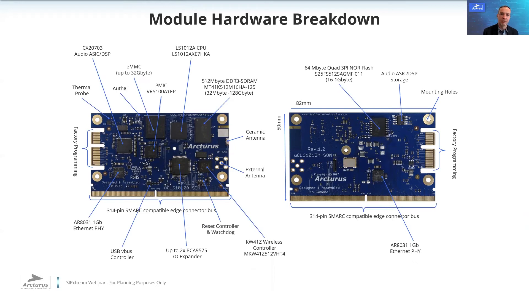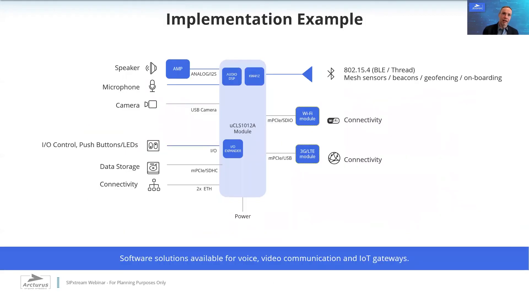The module includes the CPU, memory, reset, power management, Ethernet PHYs, USB Vbus controller, and also two of the 3.3-volt IO expanders. Also included are thermal management, the audio subsystem component with internal DSP capability and the analog front end. Optional components include the 802.15.4 controller and optional eMMC. We've tried to include everything we could on the module to reduce the complexity of external integration. You can use the combination of analog audio, IO signals, and Ethernet to build a fairly standard wired device, or extend this using mini PCIe or USB 3 to support additional communications interfaces such as Wi-Fi, LTE, or even add a camera or mass storage. Since the system is ARM64-based, there is excellent support for peripherals and connectivity. It also supports Docker, giving you exciting ways to build, control, and deploy applications.